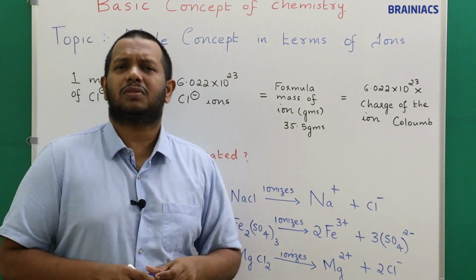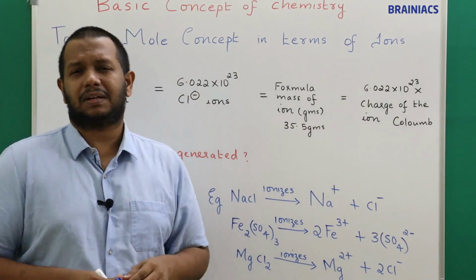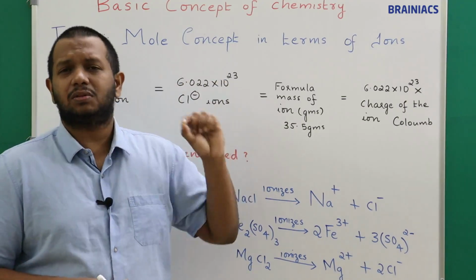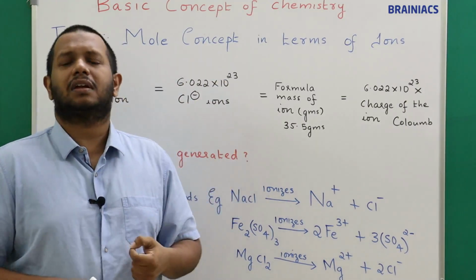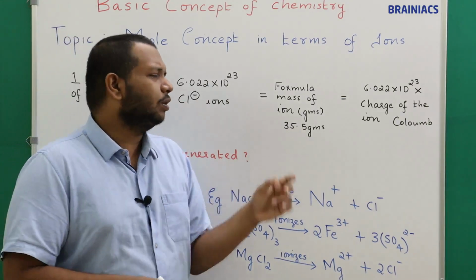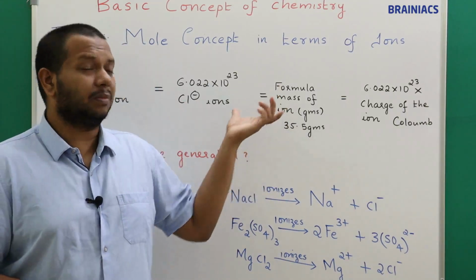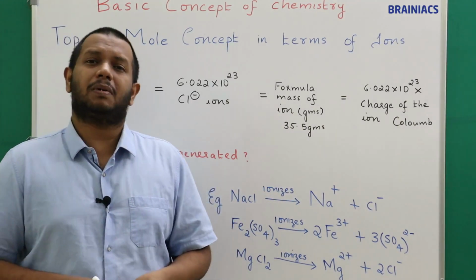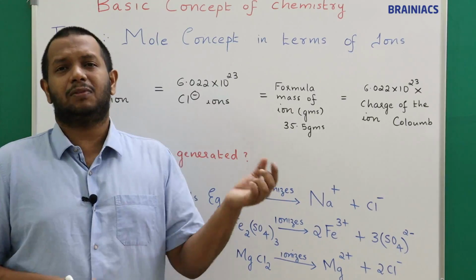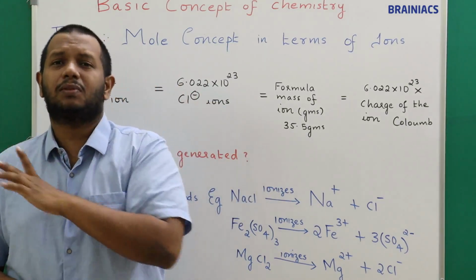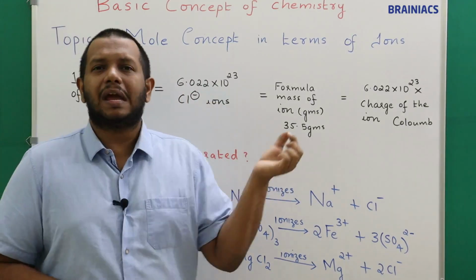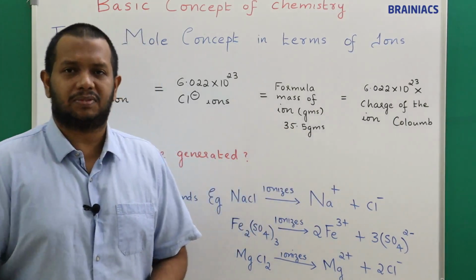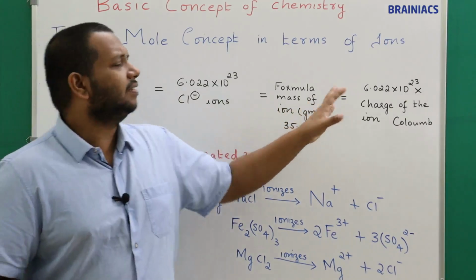Many students ask, sir, does the minus in Cl minus have any impact? Due to the extra negative charge, an extra electron is there. Will it impact the mass of the compound? One electron has a mass of 9.1 × 10^-31 kg, which if you write it out is 0.000000..., so there is no point in adding the mass of that single electron. Instead we say 35.5 grams. Clear?